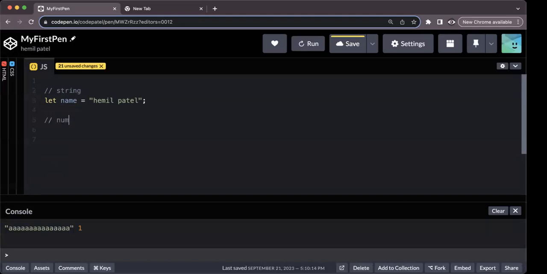Then a number. Okay. I'm secretly disclosing my age. Add a lot of numbers to it, and okay. So this is a number. What's the characteristic of a number? Anyone? What is the difference between these two?